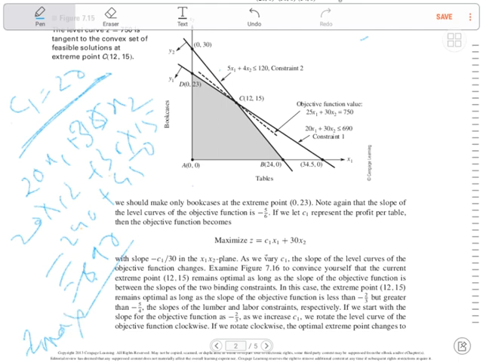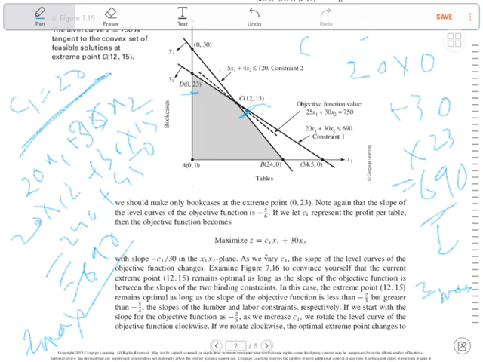Now you see again, if you consider the point D, what is it? 0,23. So for 0,23, what is the value coming here? Here again you will put 20 into 0, because x1 is 0, plus 30 into 23, that means again 690. So see, the same value of Z max. The maxima at the 12-15 point and the maxima at the 0,23 point are two alternate maxima when I consider the extreme case, where C1 assumes the value 20, that is the profit per table is $20.